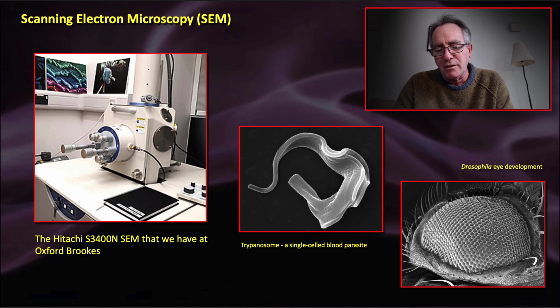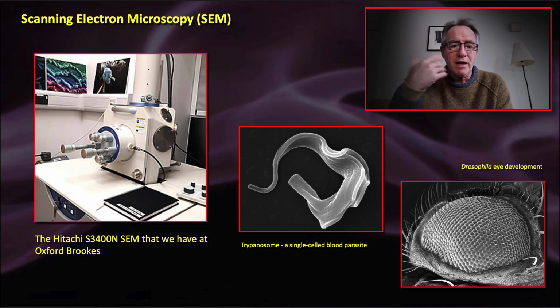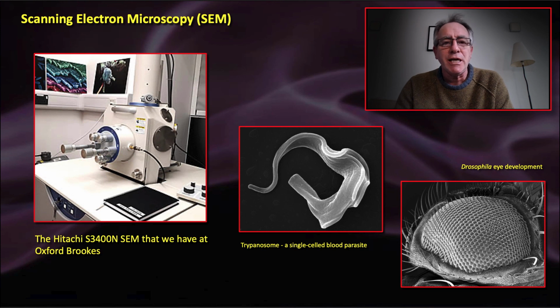The one thing I am guilty of saying quite often is that the transmission electron microscope is much more useful for cell biologists, and I still sort of maintain that. If you want to see what's going on down inside of cells, you want to use transmission electron microscopy. But the fact that the SEM shows you the three-dimensional structure of things is working for a lot of the biologists in our department.